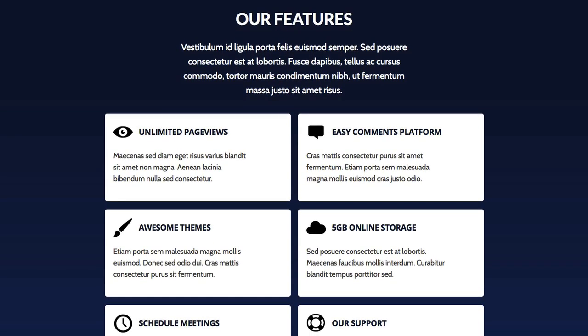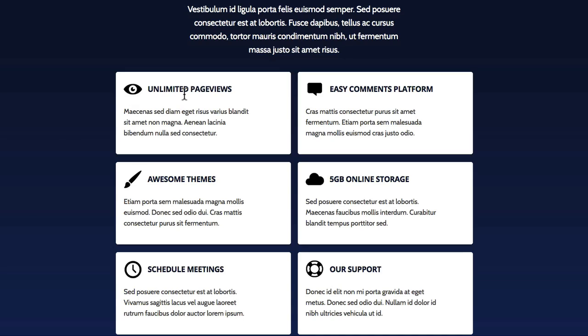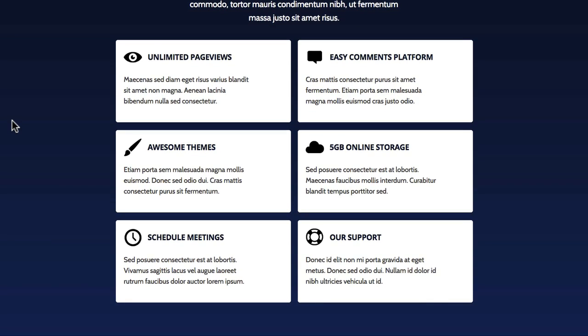This is a section for features or benefits, however you want to use it. Nice and dark, center aligned font again, center aligned supporting paragraph, and then we go into these featured boxes here highlighting different features or benefits. We've got the image and text aside, and we've got the sub text below. Now you could obviously add more, change these images, change these icons, or you could use it as it is.